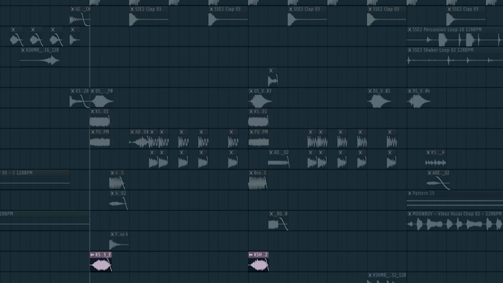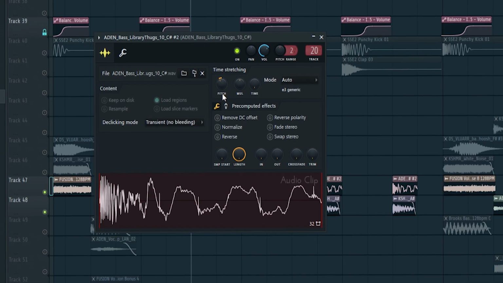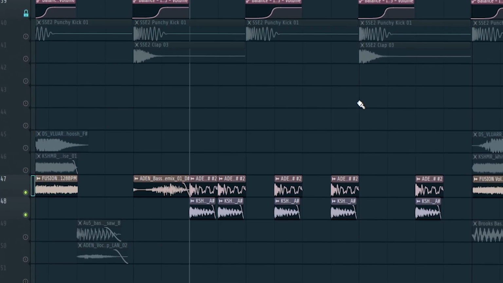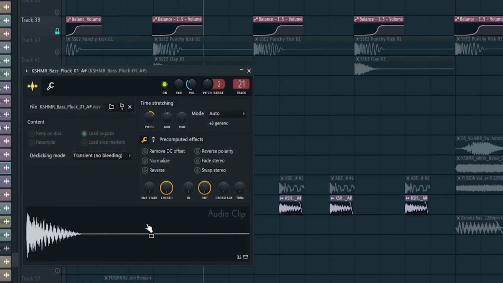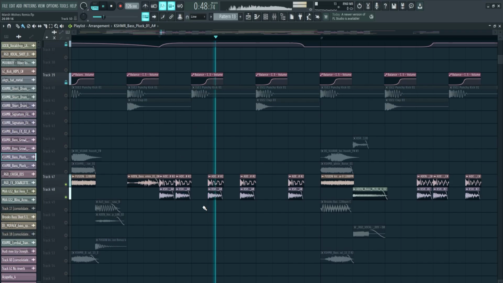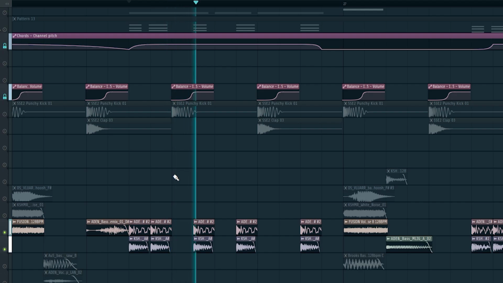Layers. And then I layered the bass with this bass shot. So the bass is playing B, but this bass shot is acting like a chord. So this bass shot's playing B, but the second bass pluck is playing the D note. So they act like a chord. And with the bass, it gives a nice texture.